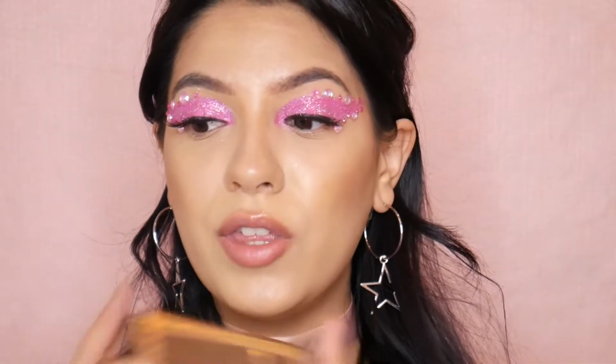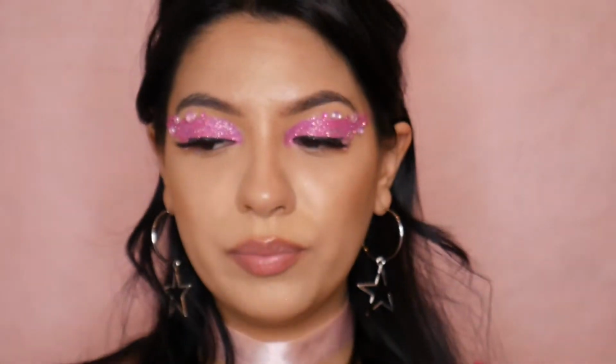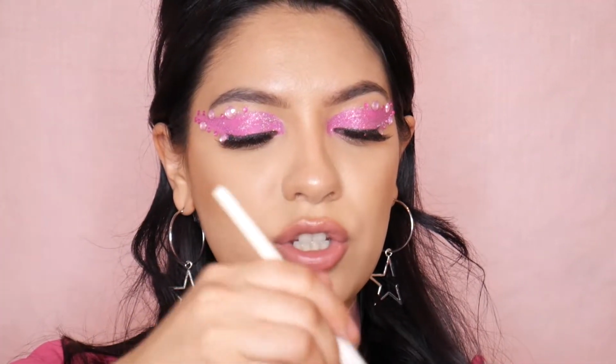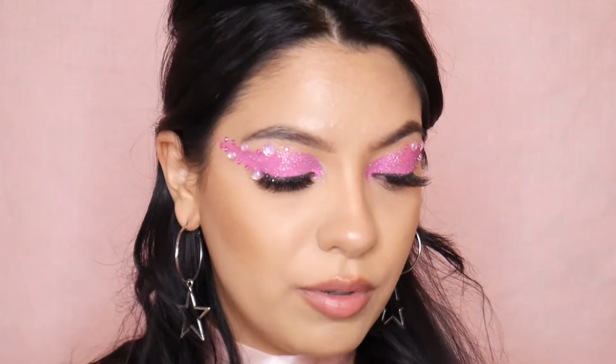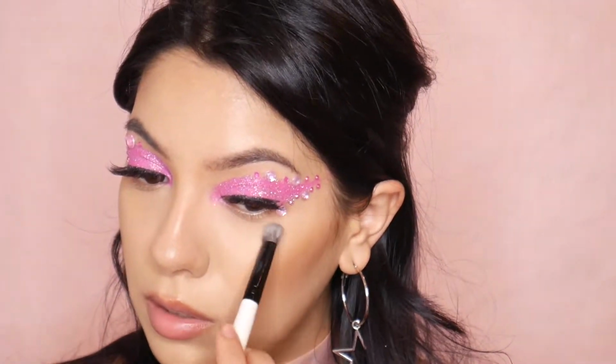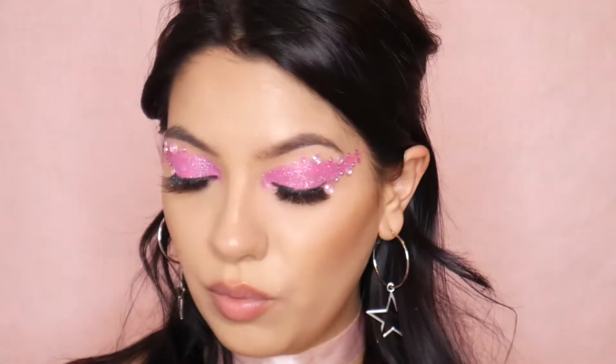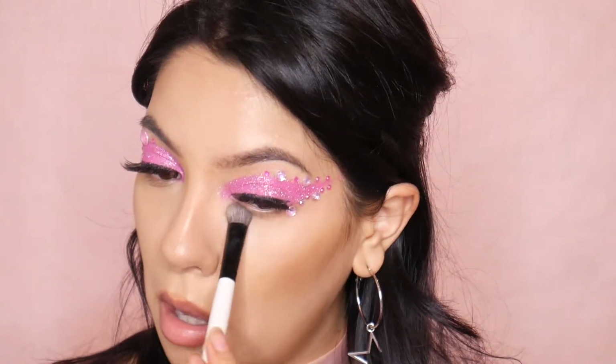I'm going to be taking the Cocoa Contour Kit and I'm going to be taking the white brightening shade in here. I'm going to take a fluffy brush and I'm going to be brightening my under eyes with this. Like so. This really makes a difference.